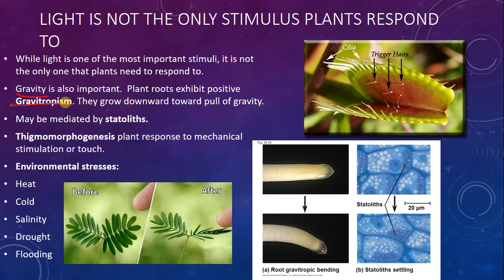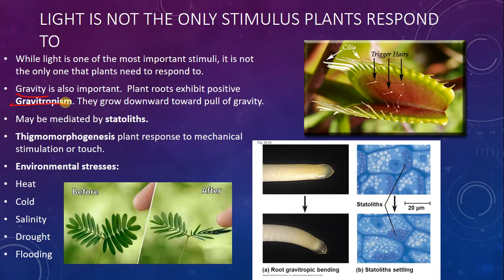All right. This can be demonstrated if you take a germinated seed that has roots sprouting from it and a shoot starting to form, and you plant it in dirt with the shoot facing down and the roots facing up. The roots will still grow downwards towards the bottom of the soil container, and the shoot will still grow up towards the light, or out of the dirt. That's in part due to positive gravitropism.